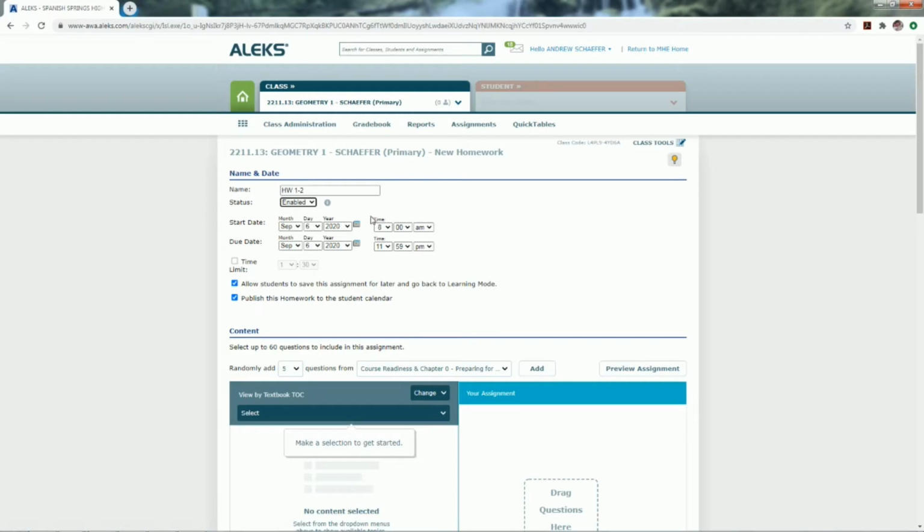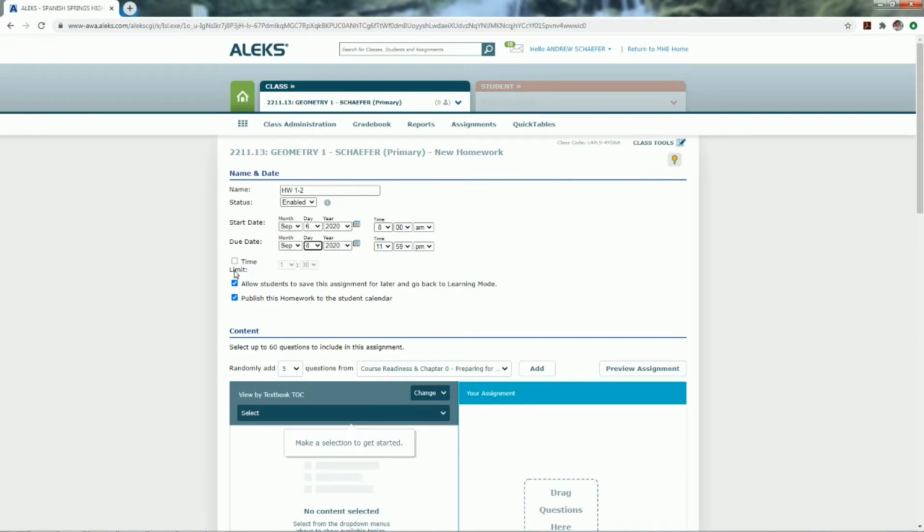So my default settings show that the assignments all will start at 8 a.m. Since that's our school day start time. And then they'll end by default at 11:59 p.m., so just before midnight. And then I can choose the start date and the due date. So let's say if we start it today, I want to give them 2 days to do it, or rather 3 days. They'll have the 6th, the 7th, and the 8th. Do that. Our time limit for assignments, for homework, I don't usually set this.